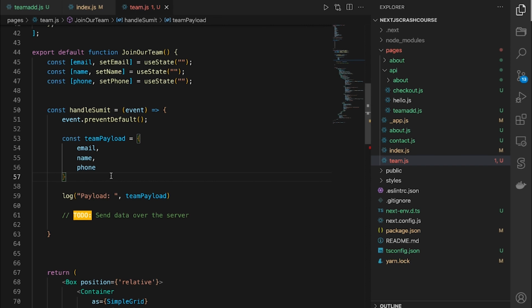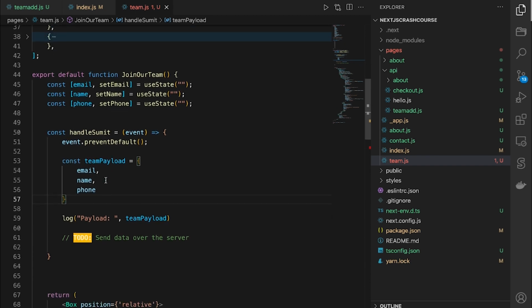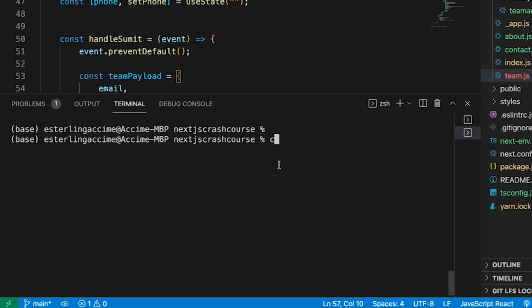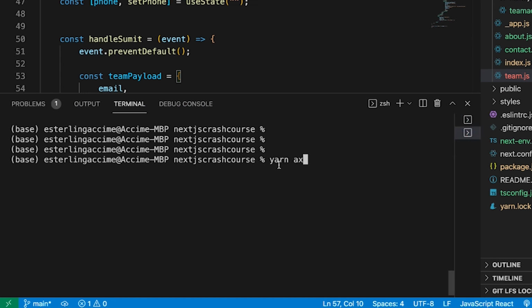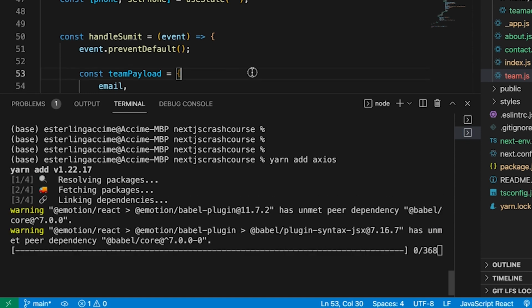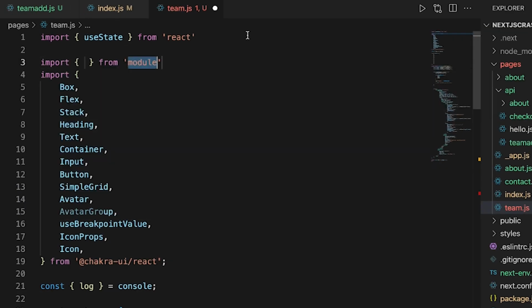So you could use different things. You could use the packages. You could use the built-in fetch request. In this case, I'm gonna use Axios. You know, it's way easier to work with. It's super simple. I'm gonna come here and install a new package. I'm gonna call this one Axios. So come here, I install Axios. It's gonna take a second for Axios to process. Whenever that comes in, I'm gonna come here and import Axios.